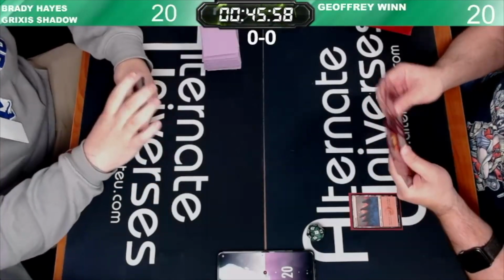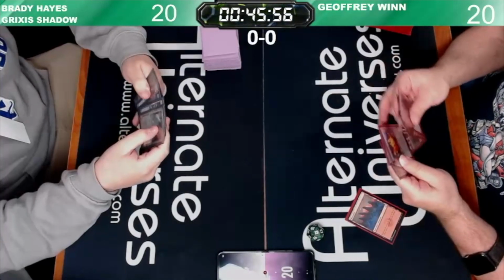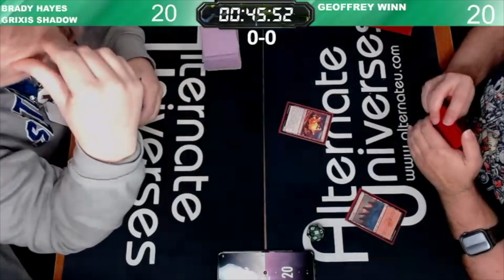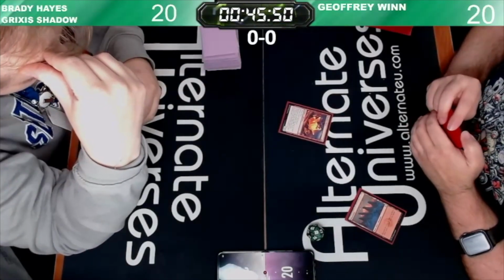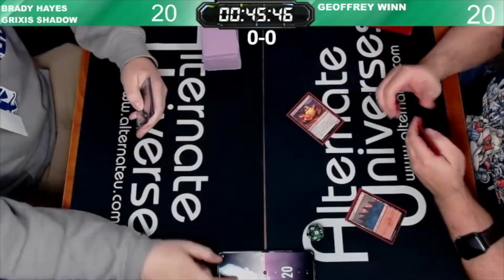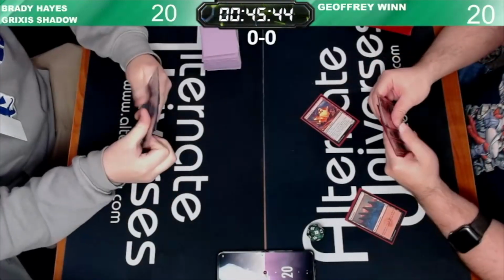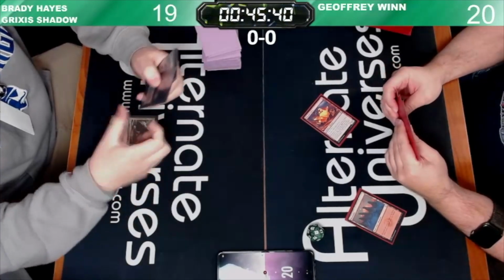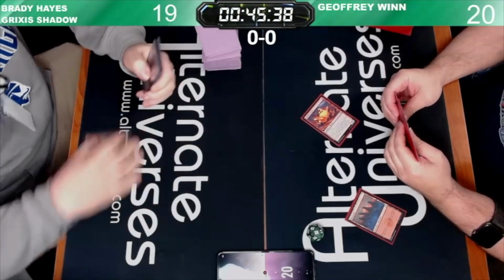This is Dylan from All Three Universes, and we are bringing you another round of Modern today. We have Brady Hayes on the left playing Grixis Death Shadow. On the right, we have Jeffrey Wynn playing Mono Red Aggro. Now, what I will say is neither of these decks are your typical deck that you're expecting, unless, of course, you are thinking of the standard slash pioneer version of Mono Red Aggro.